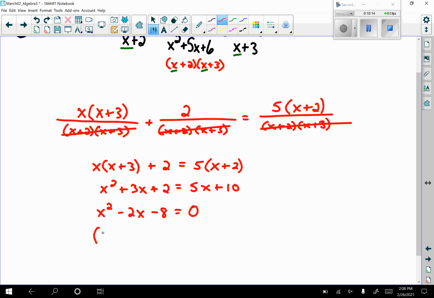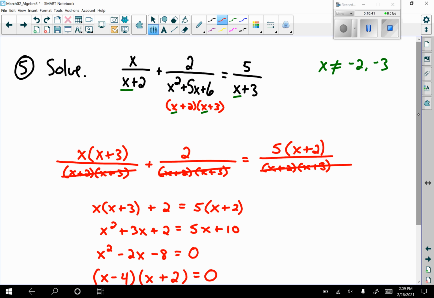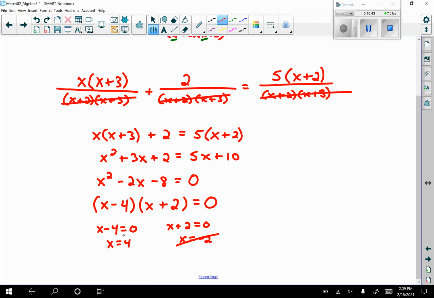We'll go ahead and factor. There's no GCF, so we'll factor into two sets of parentheses. We'll have x and x. Factors of 8 that are going to help are 4 and 2. Our signs need to be different to multiply to a negative 8. We need a negative 2, so we should have a minus 4 and a plus 2. So if we set x minus 4 equal to 0, that means x is going to equal 4. If x plus 2 is equal to 0, that means x is negative 2. But wasn't that a restriction? Let's go look. Yes, it was. So we cannot keep the negative 2. Therefore, x equals 4 is our answer.